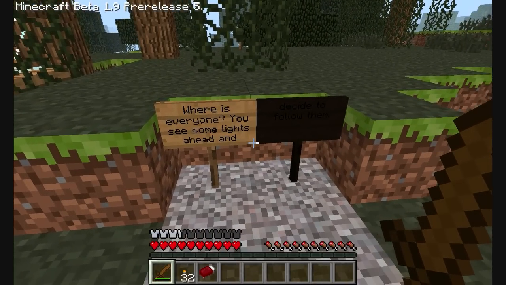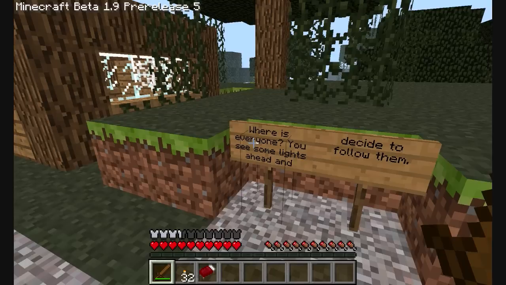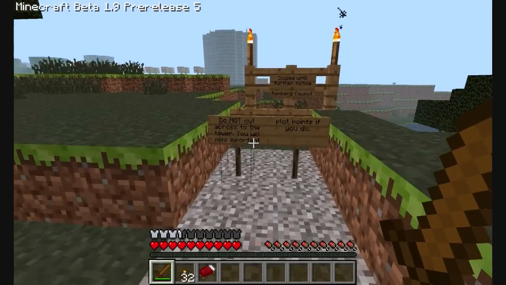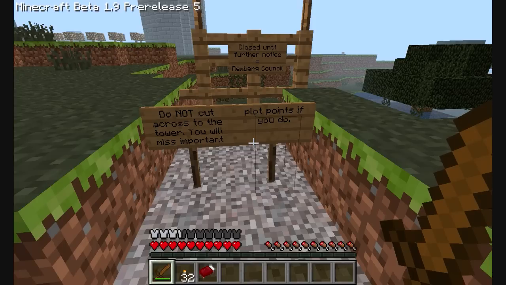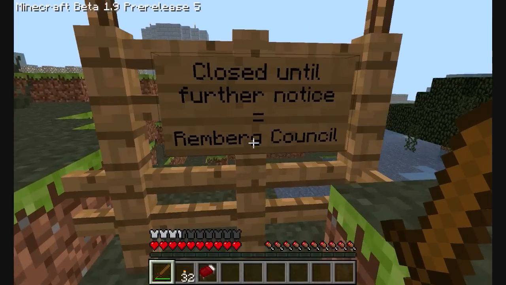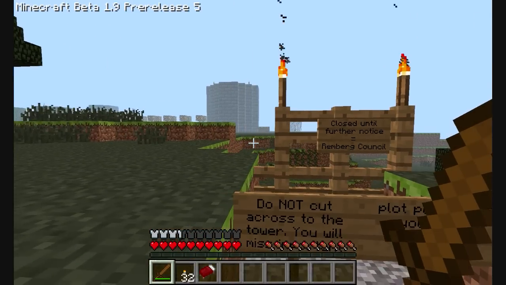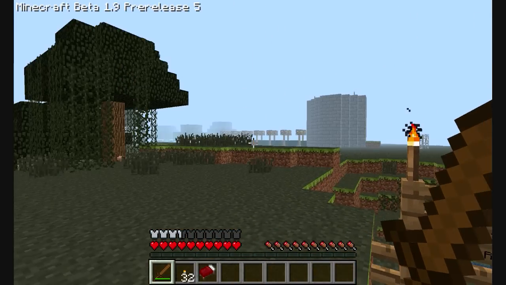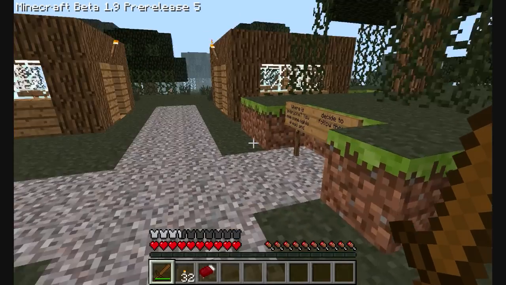You see some lights ahead and decide to follow them. There's lights everywhere. Which was ahead? Do not outcross the tower. You will miss important plot points if you do. Do not outcross. What the heck does that mean? Oh well. Closed until further notice. Remberg Council. I guess he's saying don't just wander out there. I don't know what he's saying.